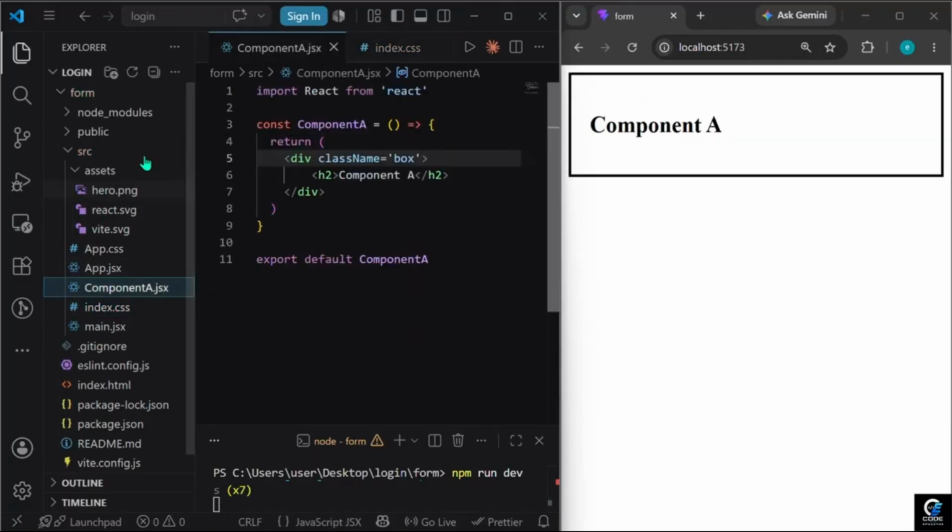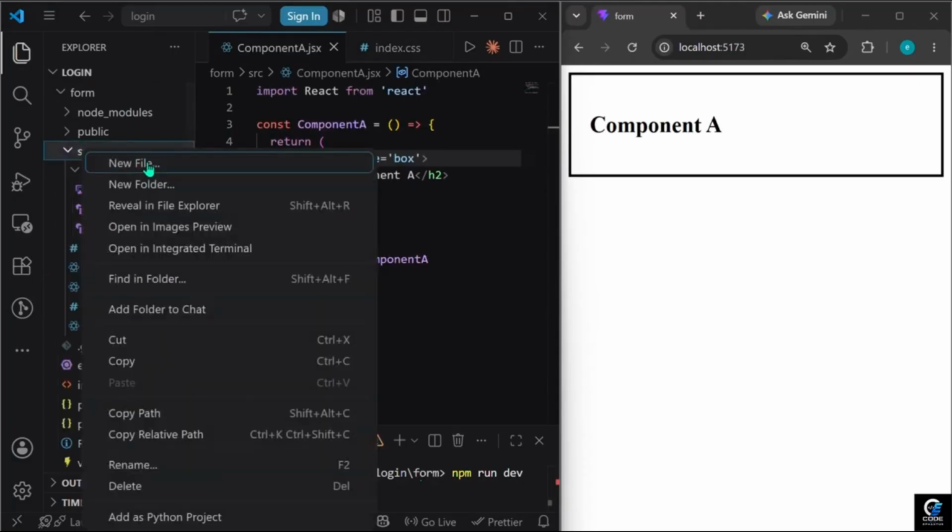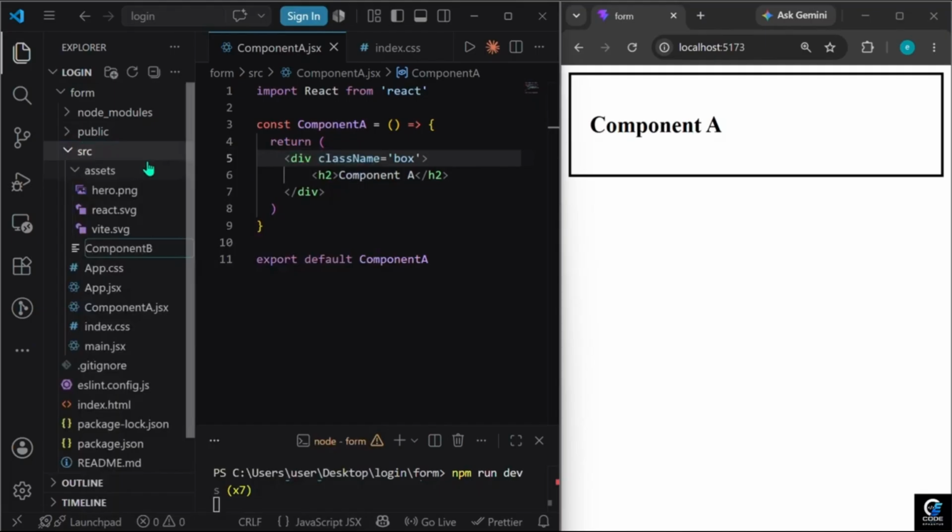Then, we create a new component in src. Call it componentB.jsx.